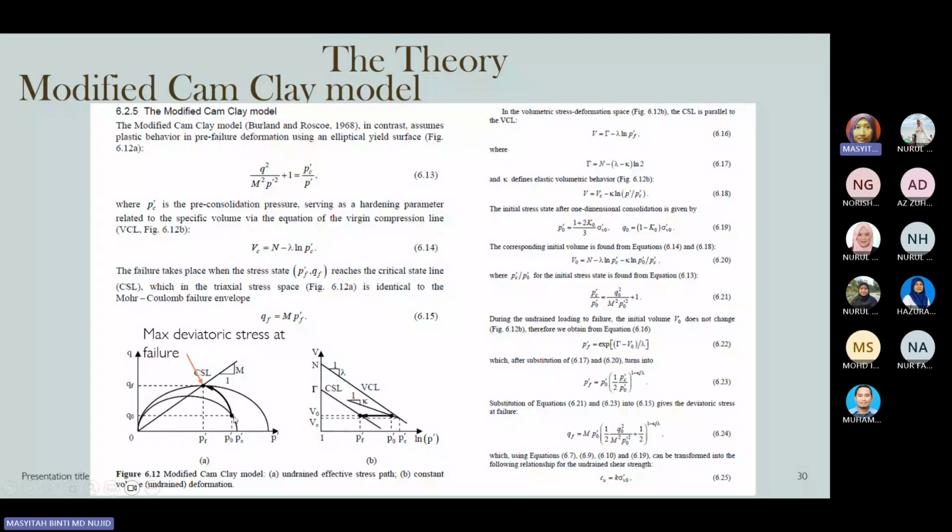Initially, we have the stress point here, and then we have the initial deviatoric stress. At one time, we increase the stress or the loads until it meets the final line, the maximum point. That is the critical stress, which is the critical state line. The critical state line can be given by one equation, where qf at failure is equal to M p'f. This is a simple linear equation, but it includes all the important parameters of the clay behavior.